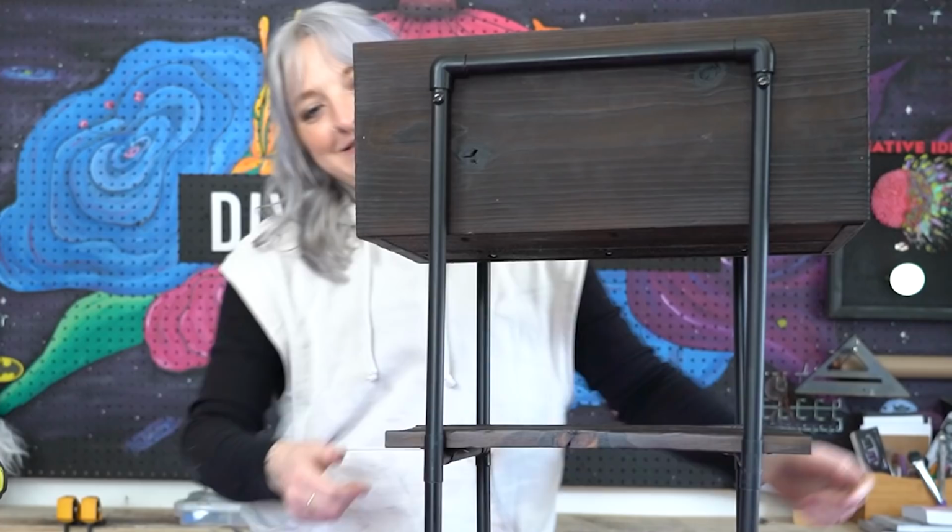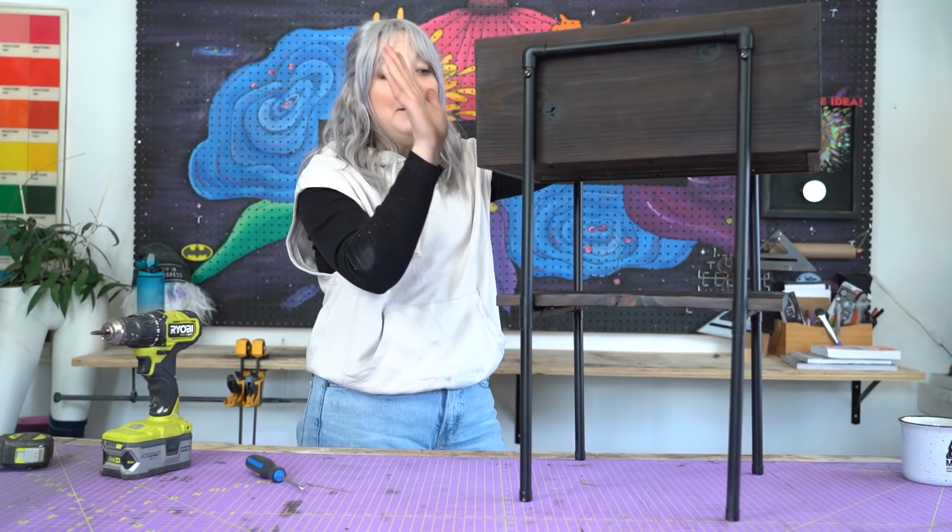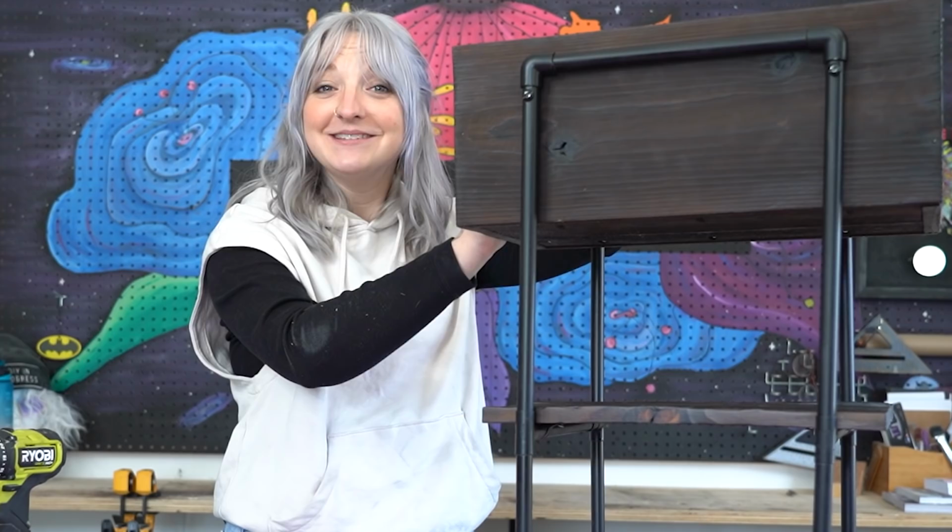I think I'm basically done my Shou Sugi Ban planter box, which I'm obsessed with. But now it's time to style it and make it look all beautiful. So with that said, let's go put this in the kitchen and let's see how it turned out.